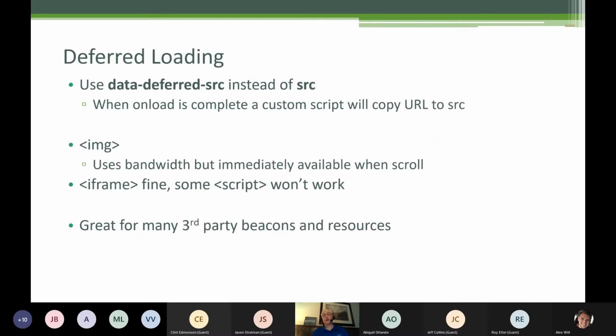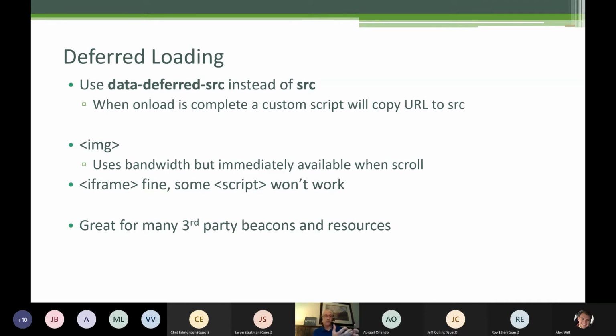The next one I call deferred loading. The idea with deferred loading is, instead of lazy loading as you scroll, I just want to do it later in the page process. We use a lot of third-party stuff on websites. I have ones that are beacons or analytics or some of the stuff that has to happen in the background but doesn't affect how the page paints.